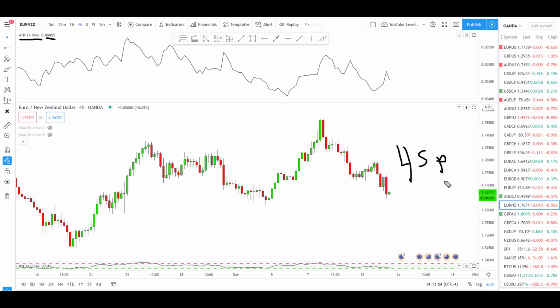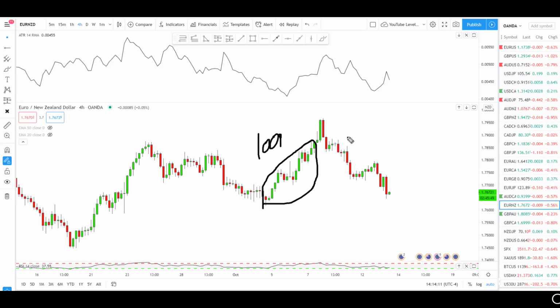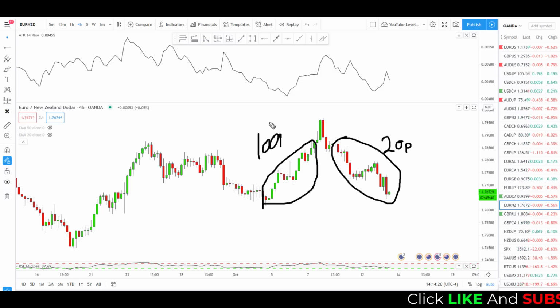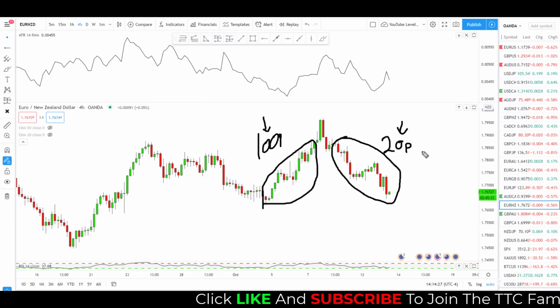Now, I'm not going to go over that again because it's a very simple concept to understand, but now let's talk about how you would use this. Let me give you an example. So if, let's say, the last 14 candles here, and I don't know if this is going to be exactly 14, but bear with me, was a 100 pip average, okay? And then the last 14 candles here, again, have no idea if that's 14 candles, was 20 pips on average. If that is the case, do you think you should be using the same stop loss and the same targets when the market's moving at an average of 100 pips as to when it's moving 20 pips?